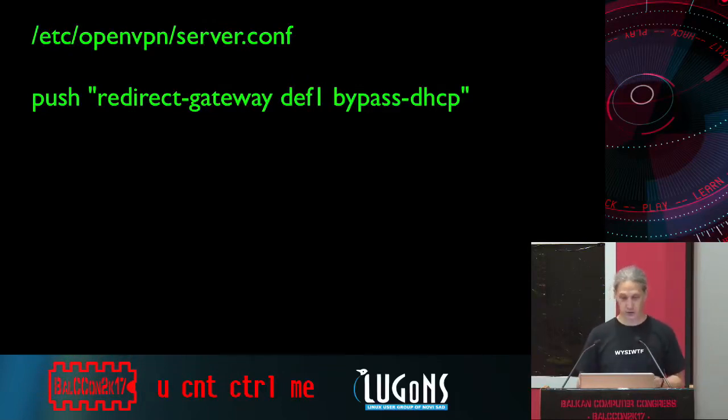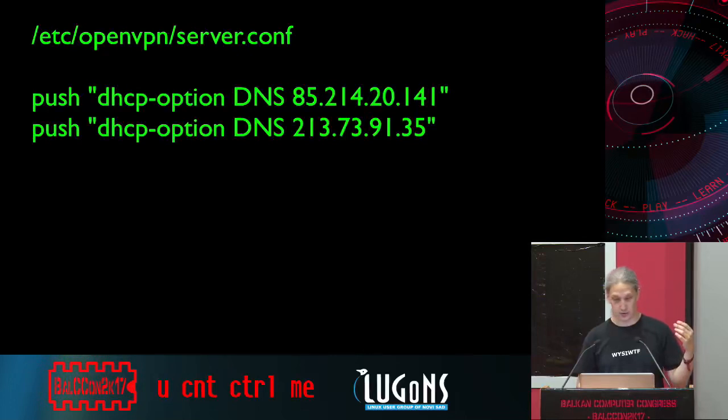And you can also move the DNS traffic over the VPN so you don't leak DNS requests to your local network anymore. These 2 are a nice example there: the free resolvers provided by the Chaos Computer Club in Germany and the Verein Digital Courage. They offer free DNS resolvers that don't track and don't do any statistics on them.